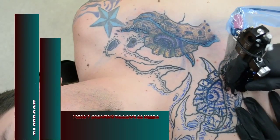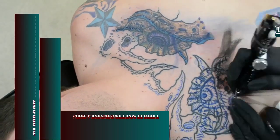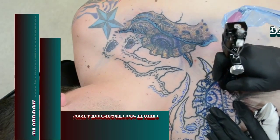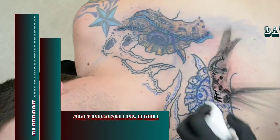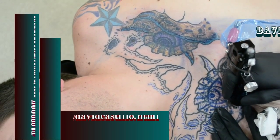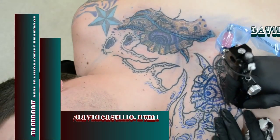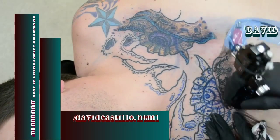And then I go in and I'm just throwing in all of the deeper colors, all of the black for the cover up. Just shaping it and making sure everything is there. I believe I'm using a 9 round here. Probably running the stigma at about 8 volts.